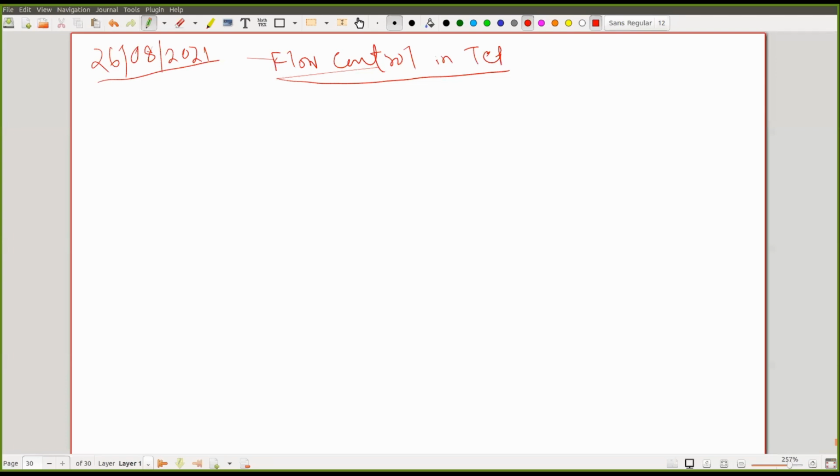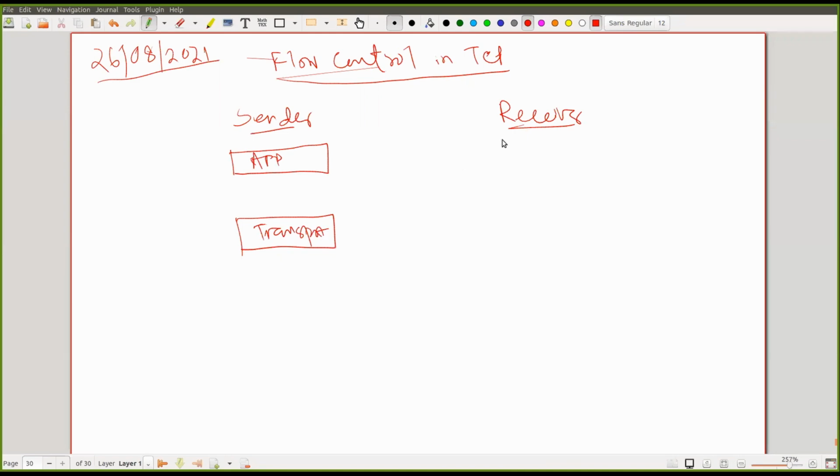From that perspective, first of all, in case of TCP, where there is a need of flow control, let's try to understand. Let's say this is my sender, and this is my receiver. At the sender end, as we already know, all 5 layers of the TCP/IP stack are present. Let's start with the application layer at the sender end, and next to it is the transport layer.